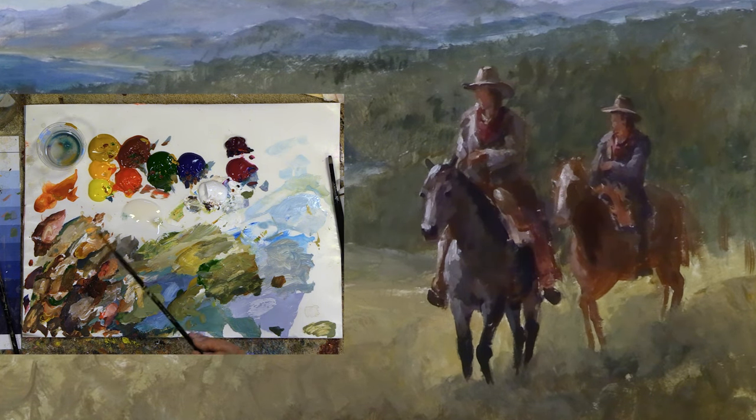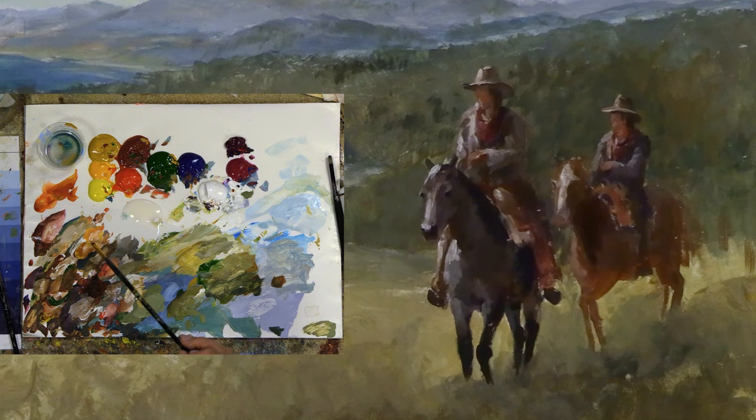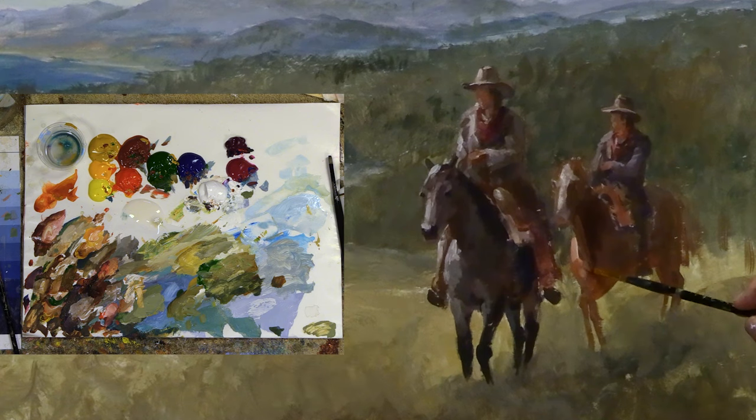Maybe even a bit more red and yellow here, so it's a little brighter orange, which is right up into that light. And we started that yesterday right in here, that nice light. Yeah, see, that's a good light stroke. And then I'll take that down a bit, a little half tone right on the sides of it. And see, I got a little more brush marks there, and I'm just going to leave that. Maybe a touch of the shadowy color here will bring just the edge of that neck up a bit lighter.